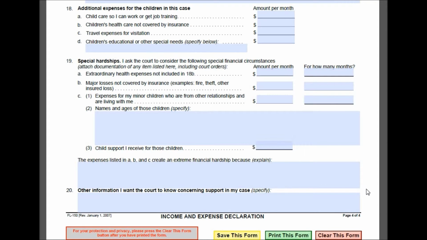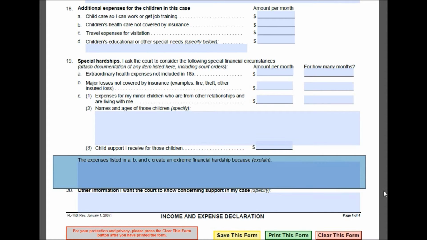To continue on, right here: if you need to explain, assuming it's not readily apparent on its face, what hardship 19A, B, and C cause, this is where you would do it.